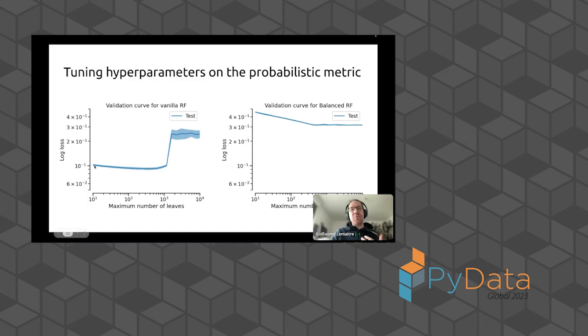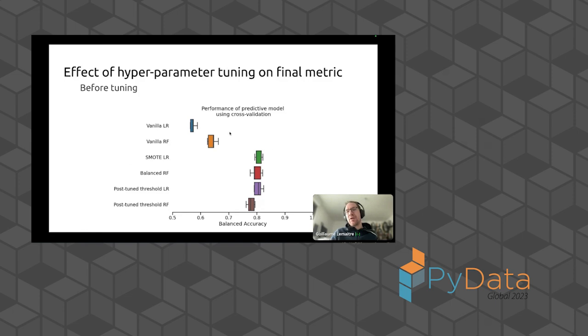So we probably have a better model at 100 leaves compared to the model on the right. But if we were not optimizing the number of leaves, then we end up inside the regime where we overfit. So here, if we tune the models properly, and pick the best maximum number of leaves on the log loss, as a result we had before, then you will just move the model up.